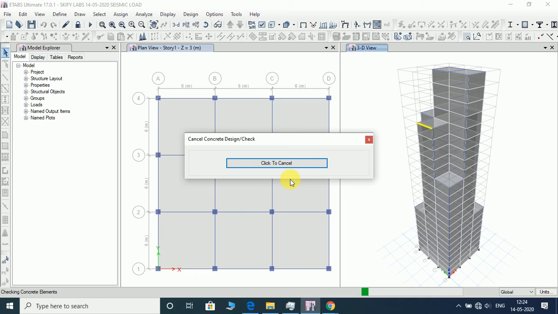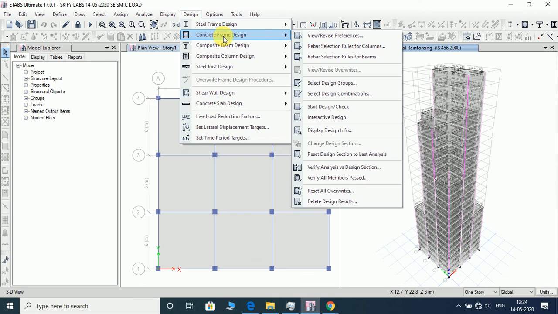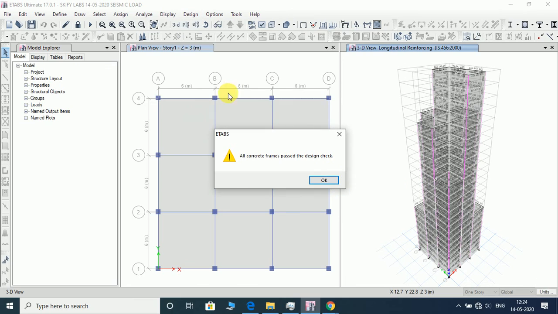You can check now how many members are passing, how many are failing. Okay, now we can go for design, concrete frame design, verify all members. Okay, it has passed all the members now.